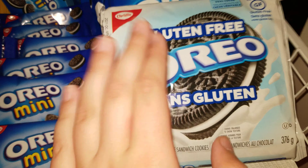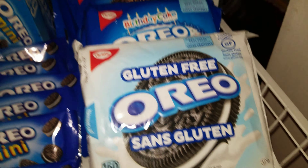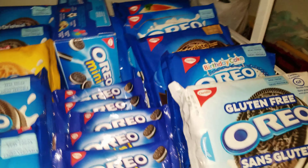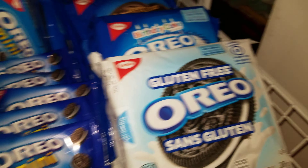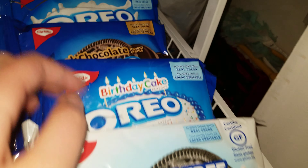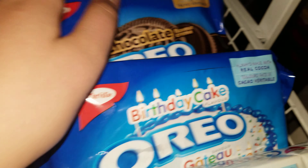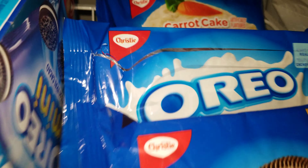These right here are around 10 bucks — gluten-free. They're a little expensive, but they're pretty good because they're for people that don't eat gluten. And then there's obviously my favorite, the birthday cake — it's right there. Then I have the dark chocolate, and then I have the mega stuff. The big daddy, I like to call it. And then the carrot cake.